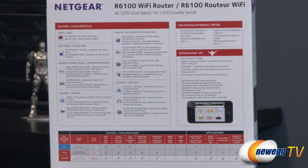Also, this is a DLNA certified device, meaning that you'll be able to play your media shared through this device as a DLNA server to your TVs and your game consoles. So you can just watch whatever you share on this device with those. Also, ReadyShare USB access allows you to access your USB hard drives via one USB 2.0 port on this device.